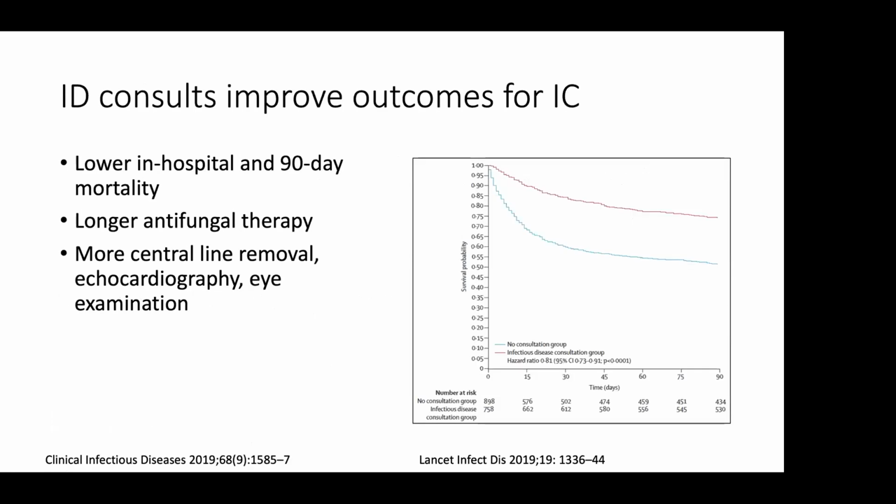So one final slide is that infectious diseases consultation, just like for Staph aureus bacteremia, improves outcomes for invasive candidiasis, and important outcomes like mortality. Infectious diseases consultations are also associated with longer durations of antifungal therapy. So perhaps this is a little bit different to antibiotic stewardship, where we strive for shorter if we can. But in fact, this just says that we need to treat these infections adequately. And so longer antifungal therapy is associated with better outcomes when ID is involved. It was also associated with more central line removal, more performance of echoes, which is interesting, and importantly, eye examination.